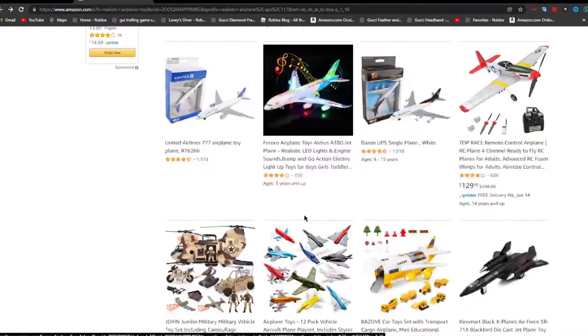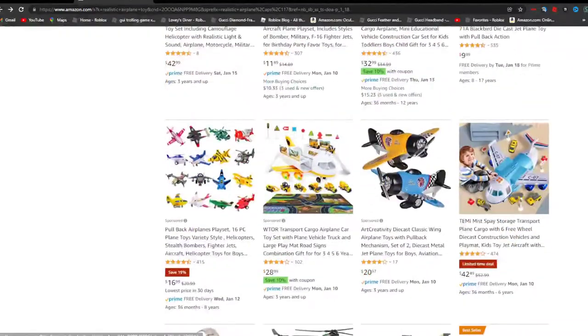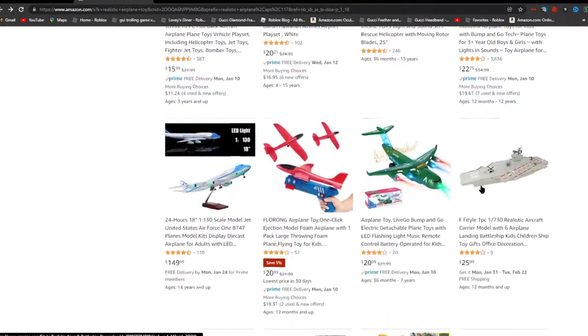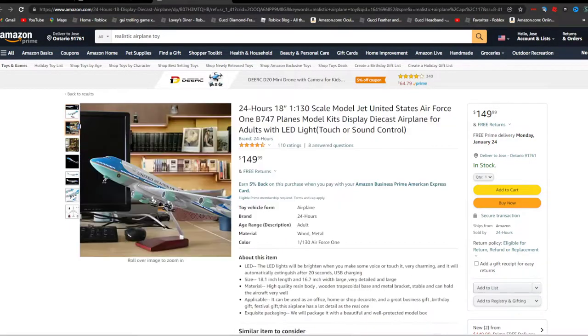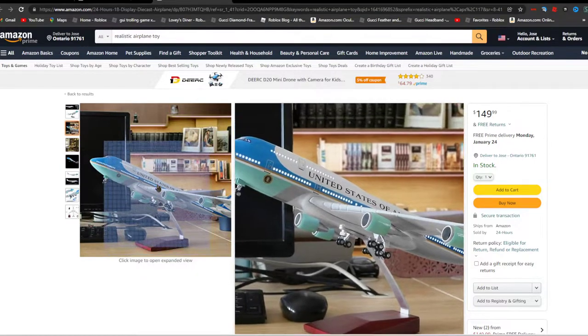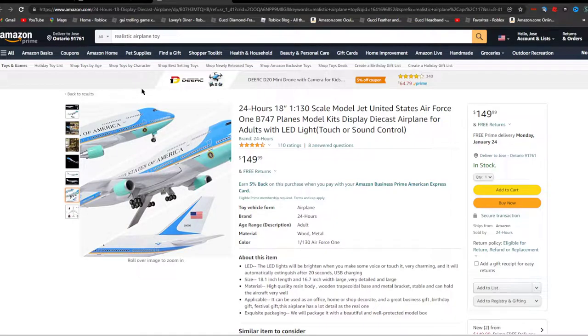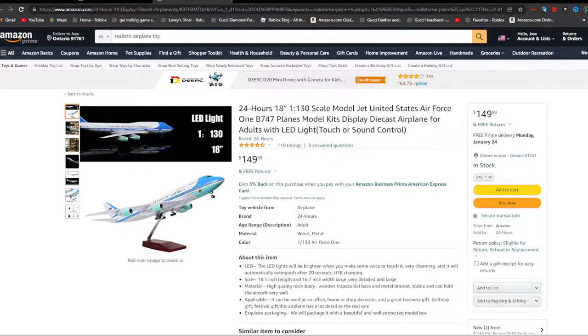I asked for realistic remote control. I bought one of those things, but not that. It was a bigger one. Oh God, bro, where? Okay, yeah, I have one of these. I have exactly this exact thing at my house, my other house. Yeah, it's like a Boeing 747, which is expensive though. That was an expensive one. Pretty expensive.